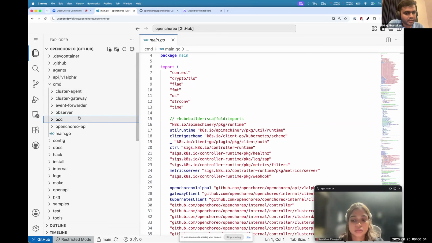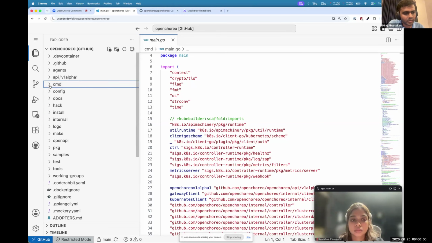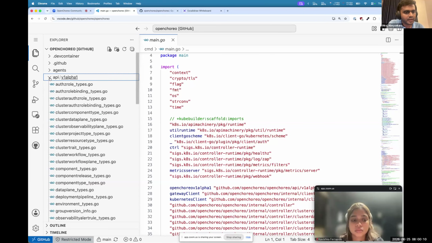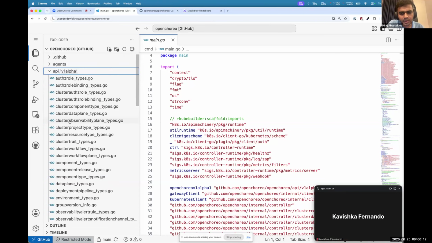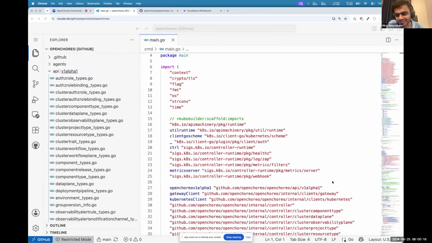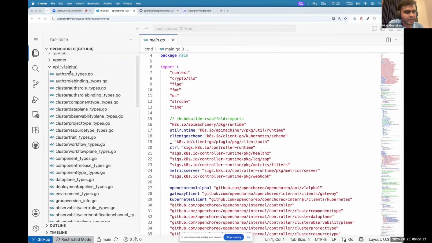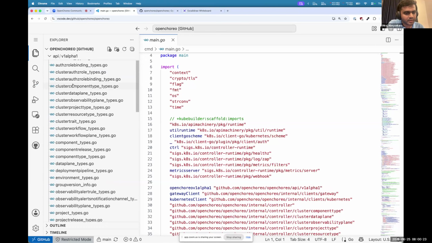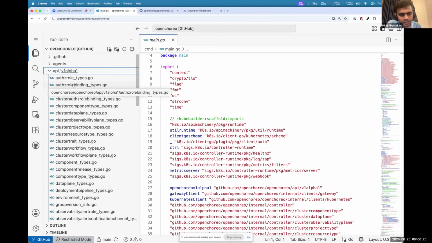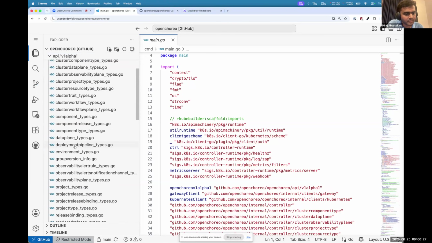In this case, I will mainly focus on the core part, the CRDs. The main CRDs reside here, in the API v1alpha1, where you will have all the OpenChoreo abstractions.